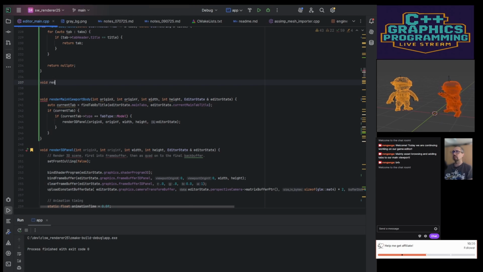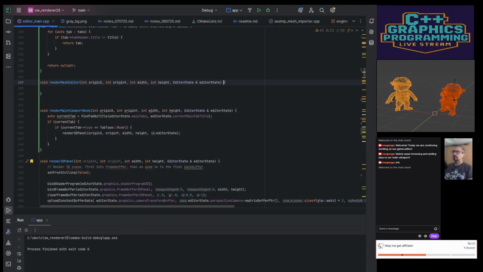I think we should just call it render mesh editor, because that's more what it is. But it will be very similar. We will now start with copy pasting it, and then we'll refine it. But what we will also do is we will give it a mesh group to actually render.